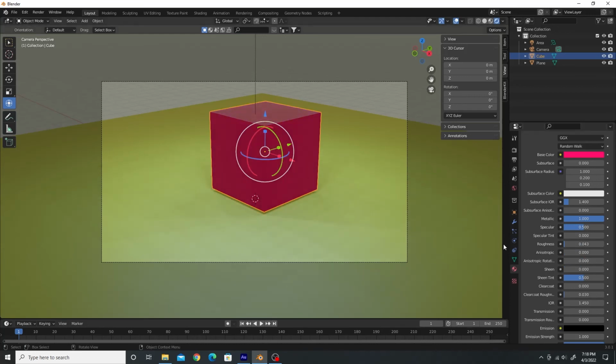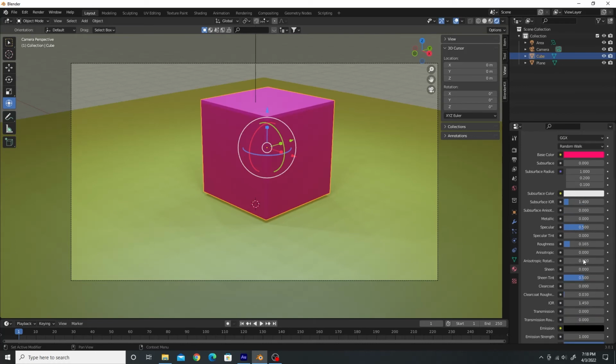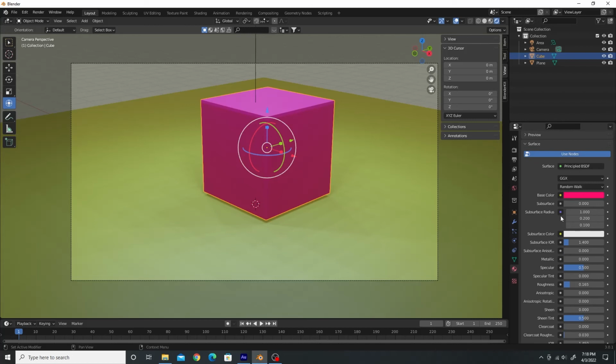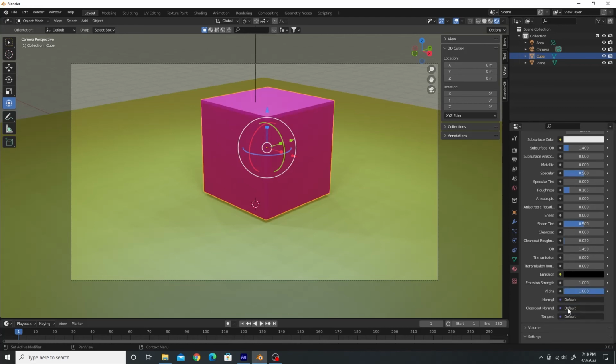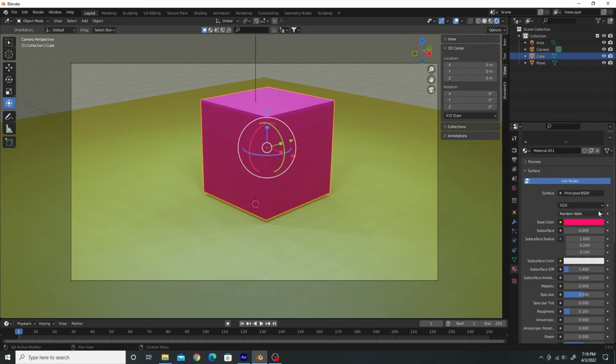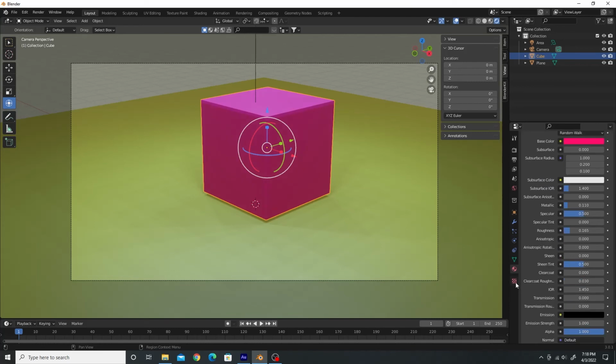Other than that, you won't even use half of these other things, to be completely honest with you. You mostly use base color, subsurface, your subsurface color, metallic, and roughness. You honestly rarely ever use these other things. They're here for you to work upon, but most people don't even use them. That's one of the really cool things. And then the last thing we have is our texture properties. We're done with this side, guys. We're almost there. You move down here.